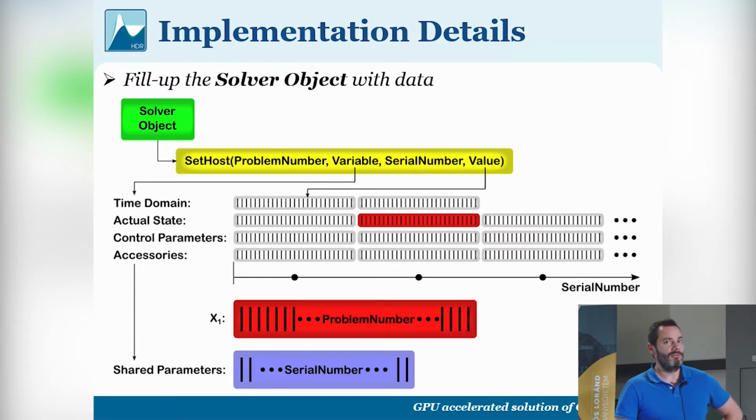In GPU programming, it is very important to have coalesced memory access. Fortunately, the user doesn't have to deal with such kind of problem. The setHost member function will place the value in the right place in the layout of the data. So therefore, I don't want to go into the details, everything is handled by the solver object.